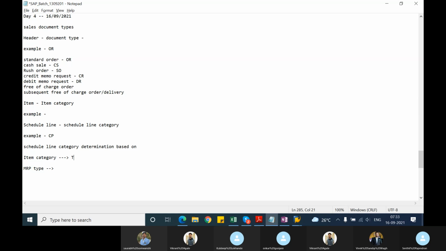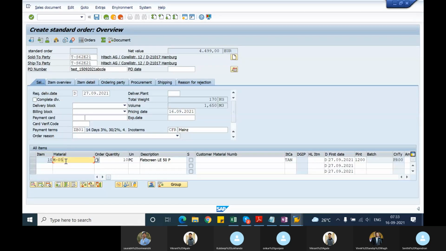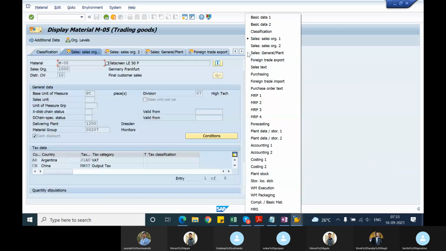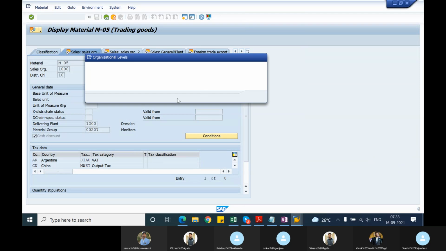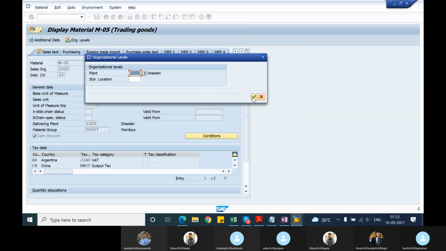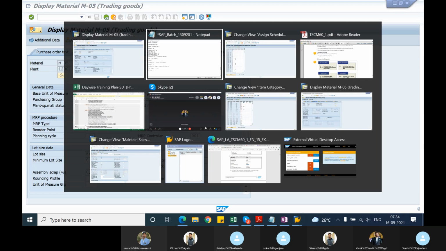MRP type, where will we go and see? It will be present inside the material master. So in this material master we can see where the MRP type is. You can go to the MRP1 view. In MRP1 you see the MRP type as PD. PD means planning. Planning is required.